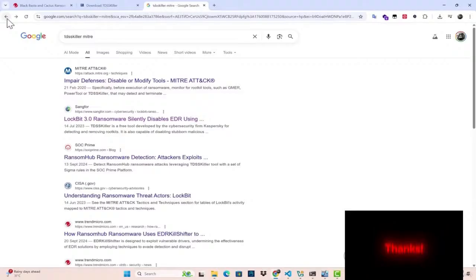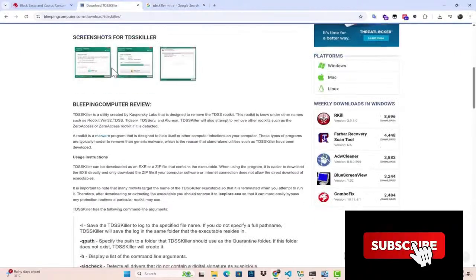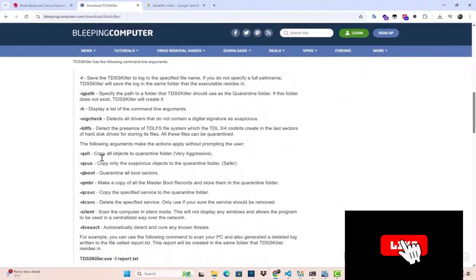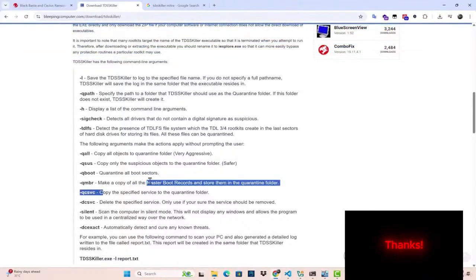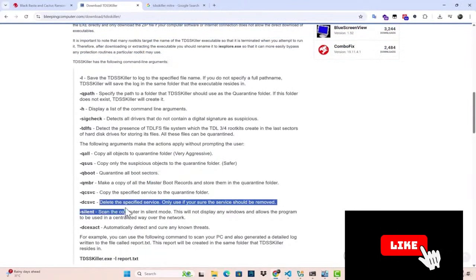The tool will think Windows Defender is a rootkit, and it will kill the service. Okay. You can see it under Impair Defenses, as mentioned in MITRE also. If you see the documentation here, we have multiple options, but we are going to use this option: delete the specified service, only if you are sure the service should be removed.